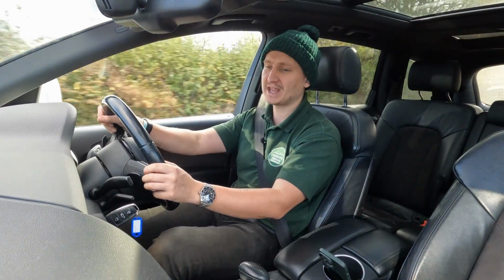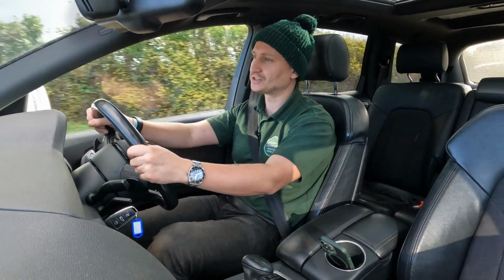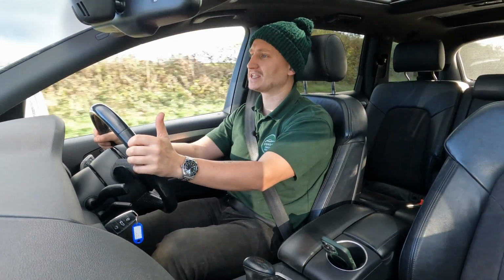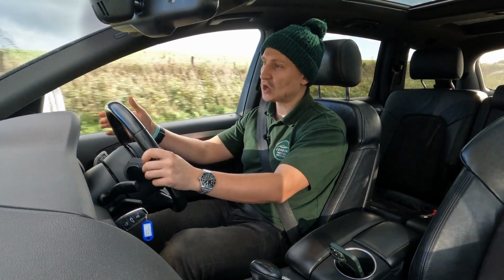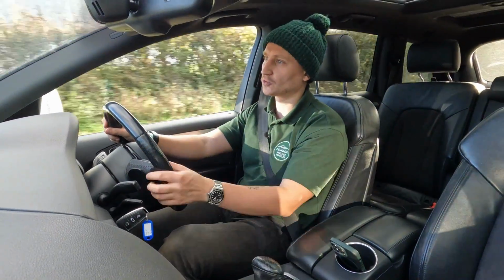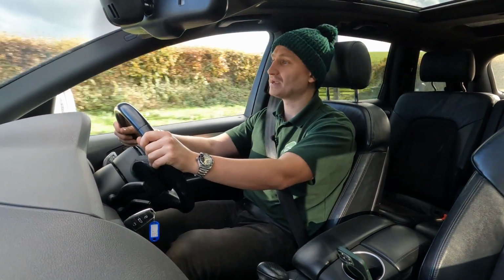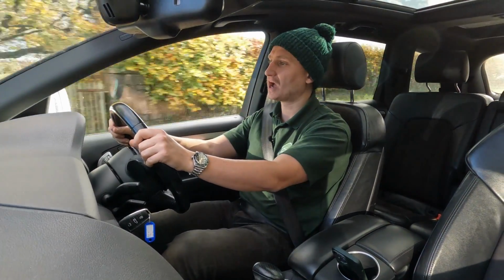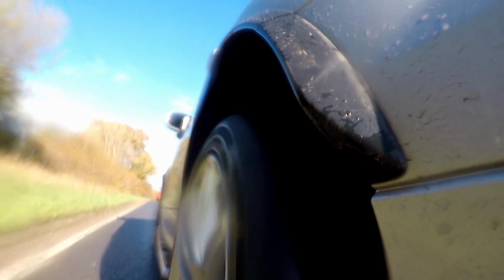For example, this one here has the high technology package, which is this HDD satellite navigation screen, Bluetooth telephone connectivity, and it also streams audio. Now, if you have the low technology package, you don't get that streaming of audio, and in this day and age, most people would like to stream music through their car or listen to podcasts or anything like that. But that being said, when you have this package on it, I think it really does rival the likes of BMW of a similar time. I think this is a much more modern fascia to it.